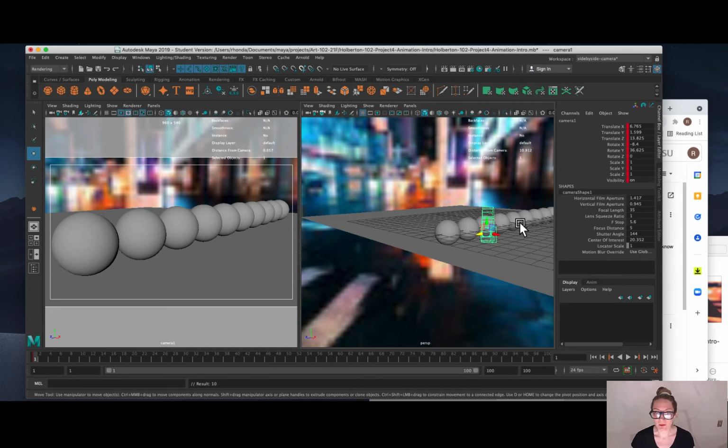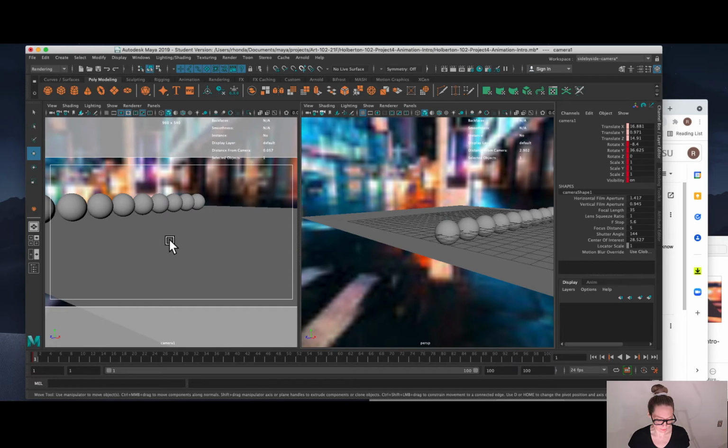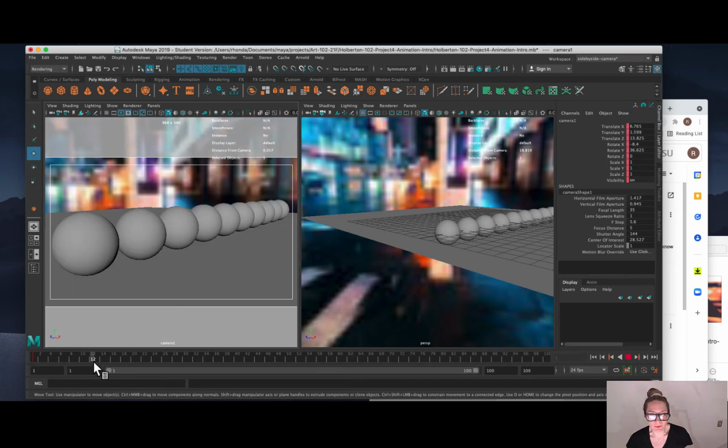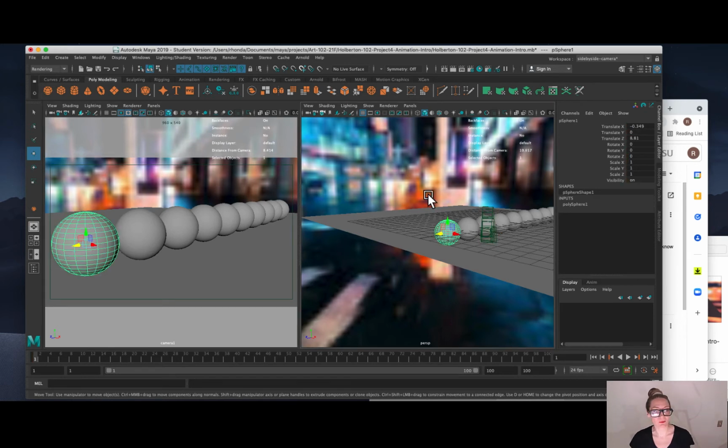For this camera, at least in this iteration, I'm not going to be animating it, so it's okay for me to keyframe all of those. I actually want that. Just in case I zoom in and out of this 3D viewport and I'm like, oh no, that was actually my camera, I really loved that alignment. I've got it keyframed so I can just move my slider back to frame 1 and it's already locked in there. For my other objects, let's say I wanted to create a bouncing ball.